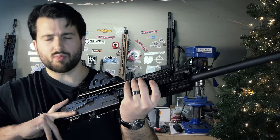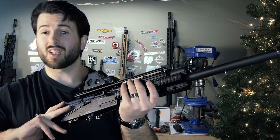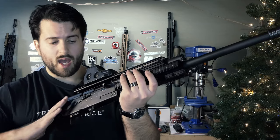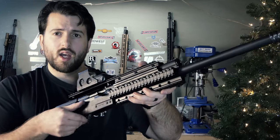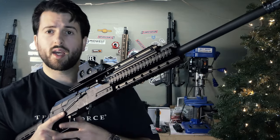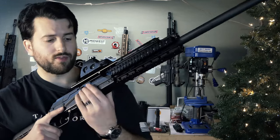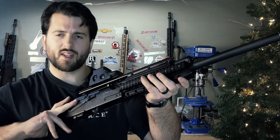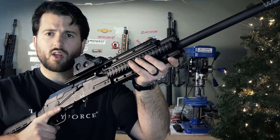There would be if this was more of a Krebs style safety, which I believe you could take this off, so it has a little latch down here, or a little lever down here that you can index on and then take the safety on and off with. However, with this one here, for some of the shots I would start up here, sweep it down and then come back, or just use my brain and my trigger finger as the safety and just don't touch the trigger until you're ready to fire. Now, either way you go about it, if it was a Krebs safety, I don't think it would be a big deal because you could still reach up with your middle finger, sweep it off, and then go right to work.